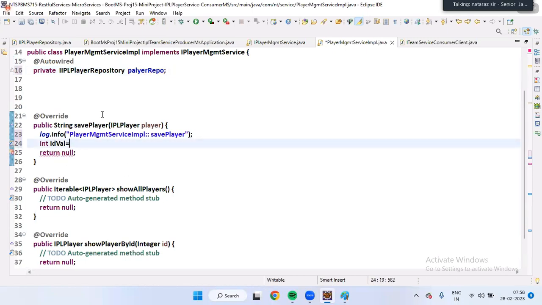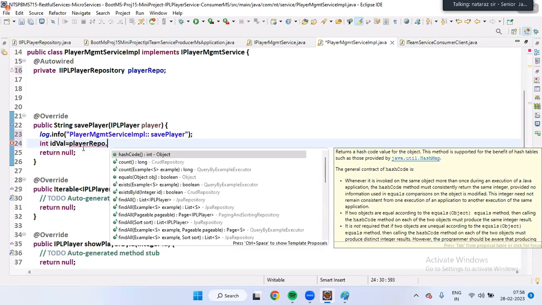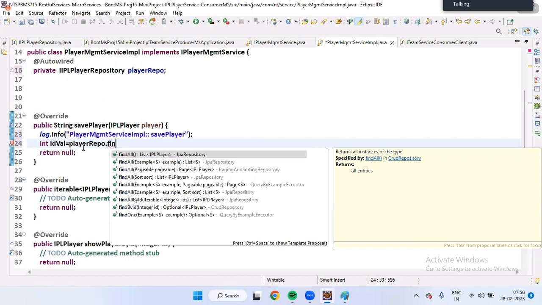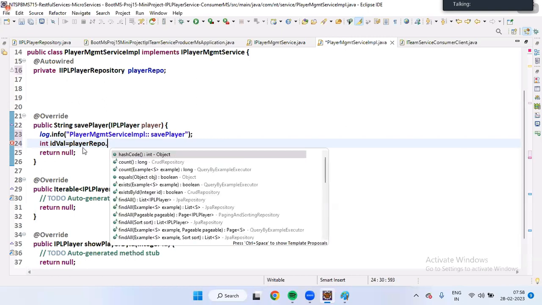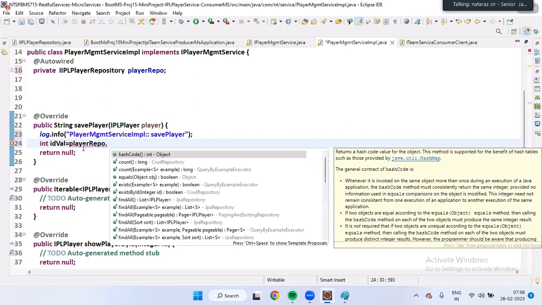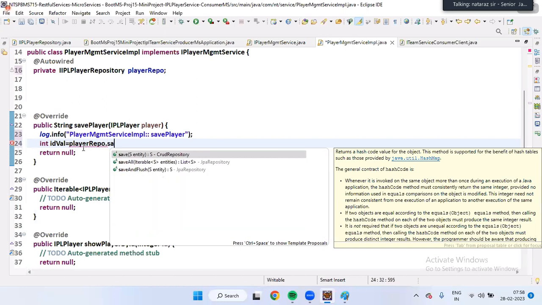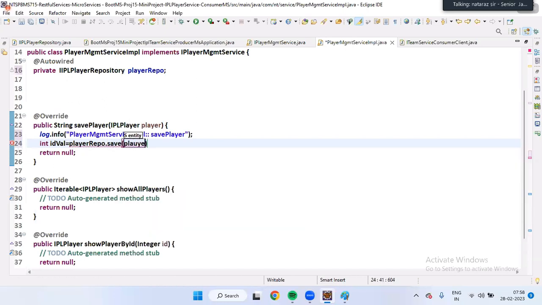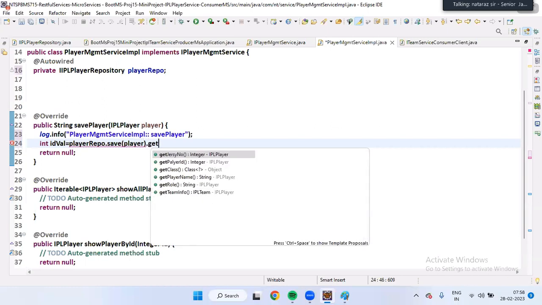ID value is equal to player repo dot save player dot get player ID.